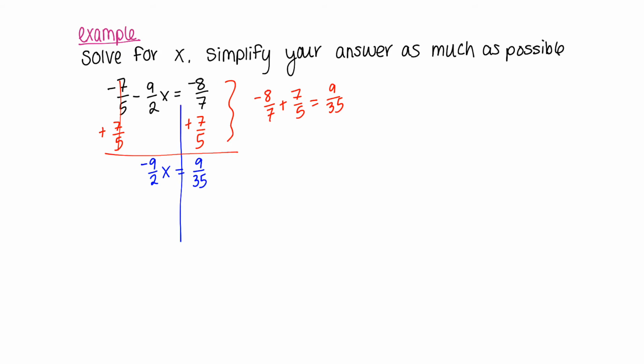Then we want to get rid of the fractional coefficient on this x. Now, when you're deciding which fraction to flip, because sometimes this comes up, you're trying to flip the fraction that's in front of the variable. I'm not going to multiply by the reciprocal of this guy because he does not matter to me. What matters is getting rid of the thing in front of the x so that the x can be all alone. So if we flip -9/2 upside down, we get 2/9. The -9's cancel, the 2's cancel.